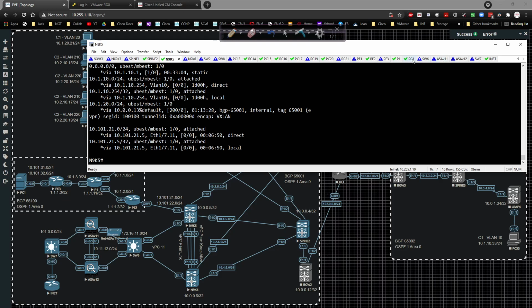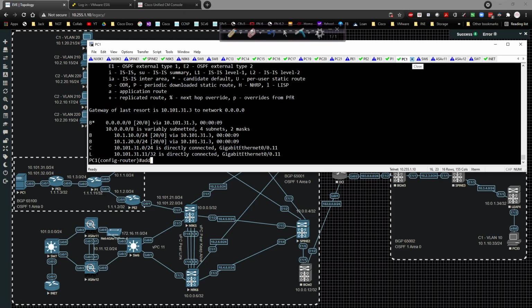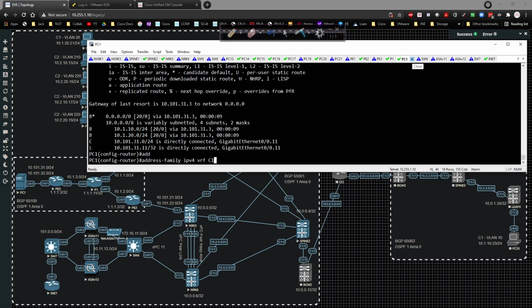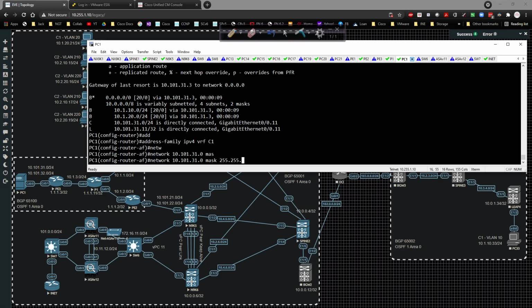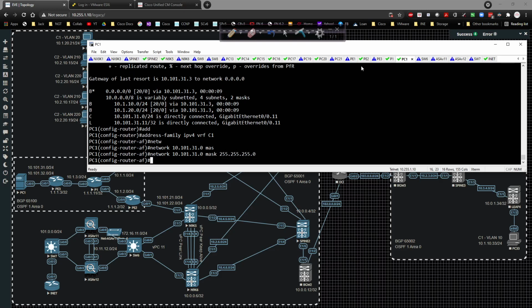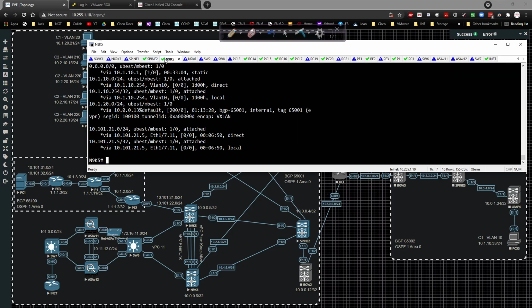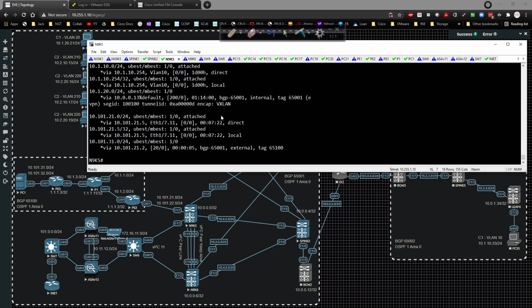I'm going to type in address family IPv4 VRF C1, and network of 10.101.31.0 mask /24. And then over here on 9K5, if we hit the up arrow, we're going to receive that route in via BGP. So now we'll have reachability to that particular network.